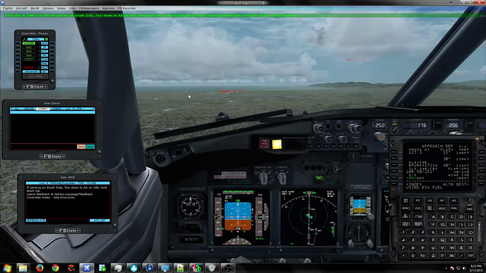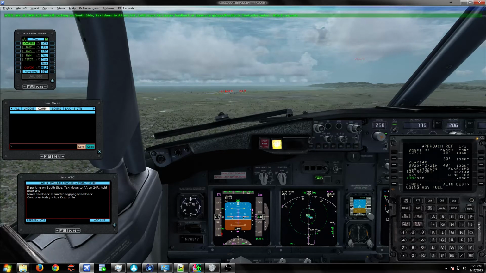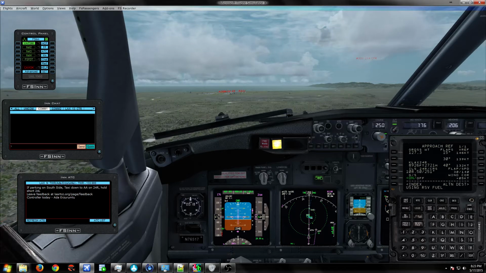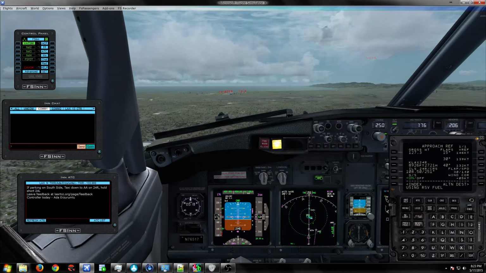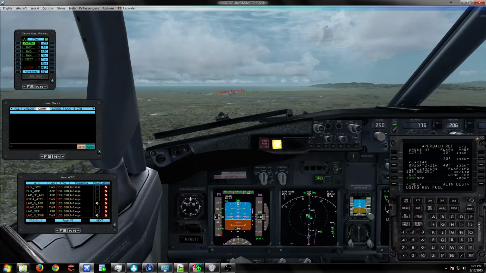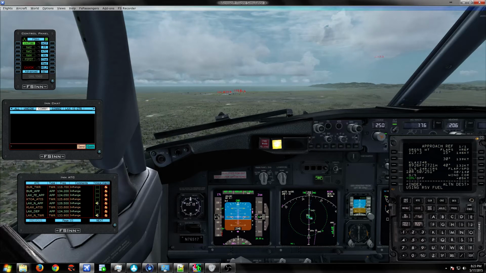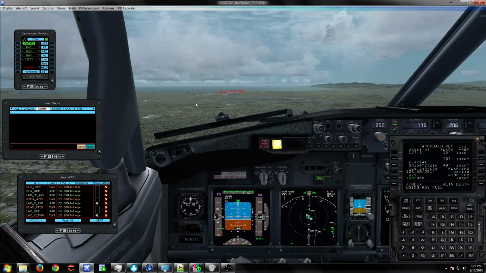United 1960, runway 24 right, cleared to land, traffic departing prior to arrival. Runway 24 right, cleared to land, United 1960. So we have been given clearance to land.